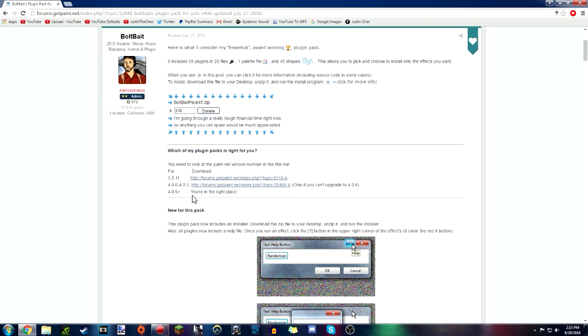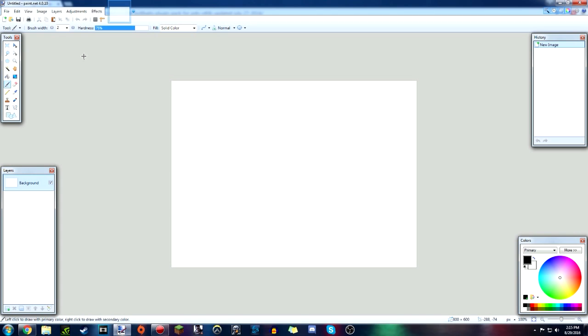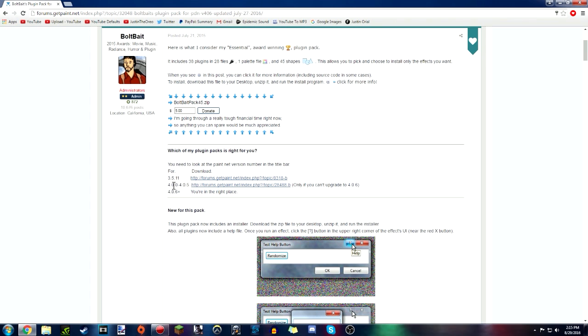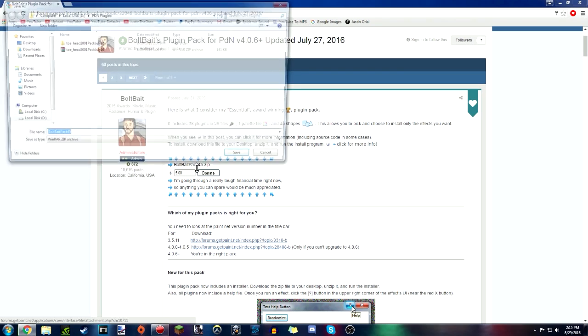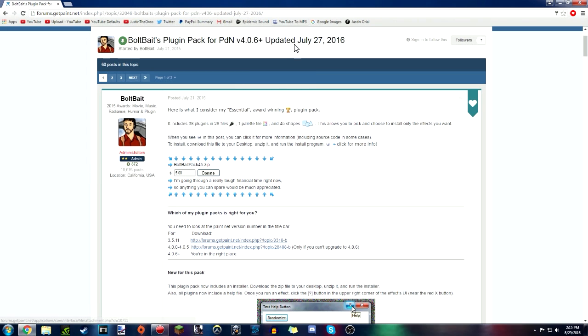So this plugin pack, as you can see, has three versions of it, the version for which type of Paint.net you have. If you guys have the latest version of Paint.net, if you're on Windows 8.1 to 10, to check the version, just open Paint.net and it'll be on the top there. As you can see, my Paint.net is 4.0.1, so I have to install this one. It's 4.0.0 to 4.0.5. So all you have to do is, if you're on 4.0.6 or plus, just click the download button that is right here, where the blue arrows are pointing, and then download it wherever you want.